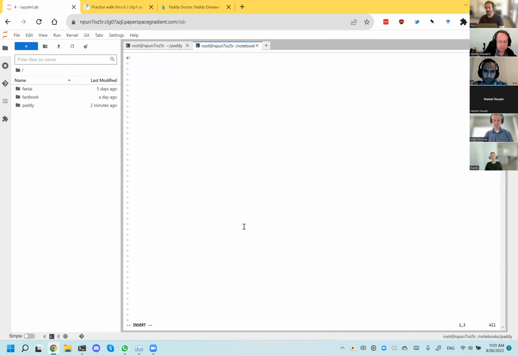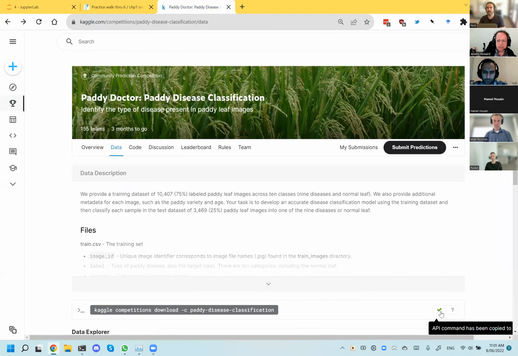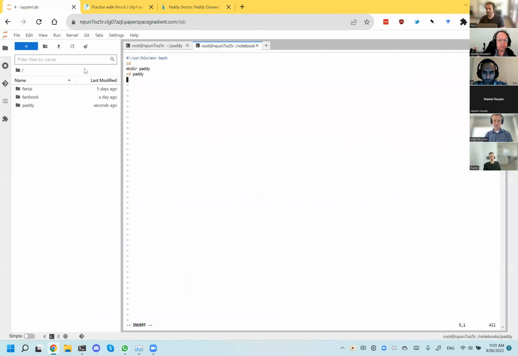It'll just have each of the steps I need. So the steps would be cd to my home directory, make the paddy folder, cd to the paddy folder, do the wget, or not wget, Kaggle competitions download, I should say, unzip it.